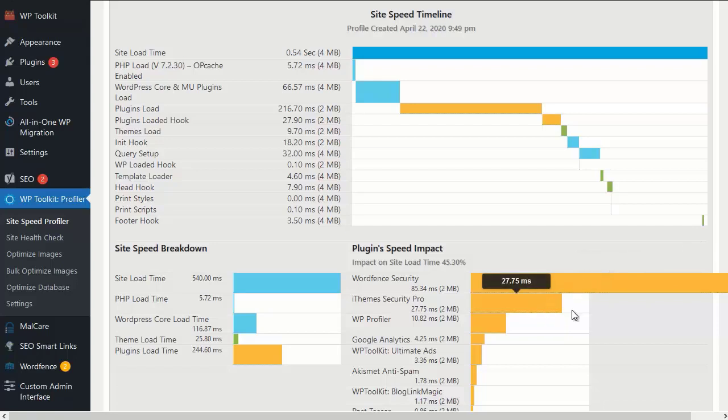Now, WordFence and iThemes Security Pro are both security plugins, and obviously we want to keep our blog secure. However, there is another plugin which will do the same for me, and it loads a lot quicker. So I could then remove both of these plugins, saving a second of load speed, cutting the plugin load speed by half, which will have a pretty massive effect on the page load speeds I get for my site. Now, you will notice that WP Profiler is appearing third on that speed list. That's because it is having to run and use resources to create this profile itself as the page loads up. That obviously doesn't happen when normal visitors are hitting your site, so it doesn't actually impact your site speed.